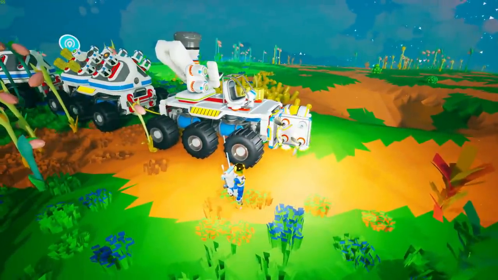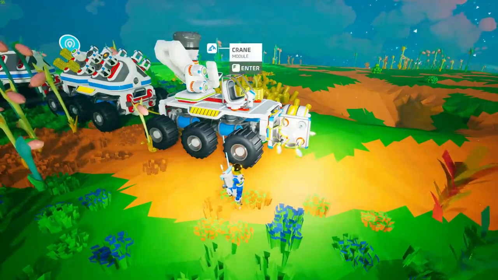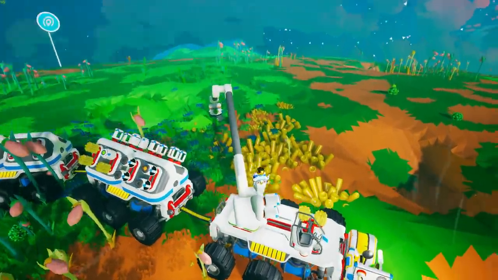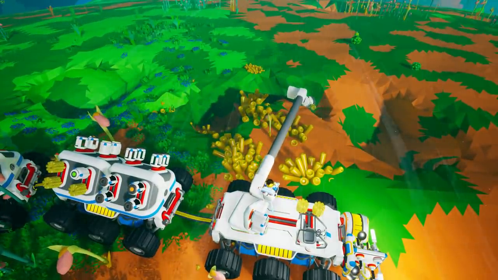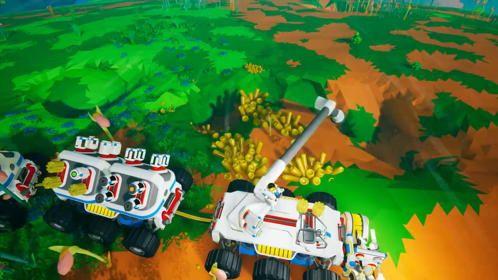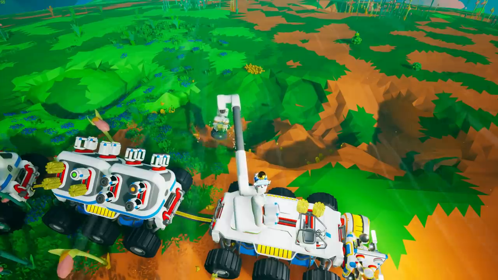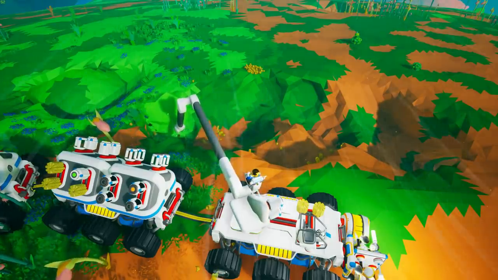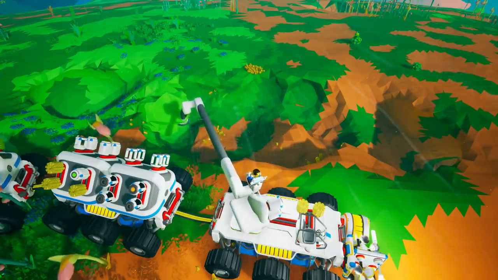And if I can find my mouse here, we'll... Back on, come on. Okay, there we go. Wish they had a drill cam. That'd be kind of cool. Must be a big rock there.